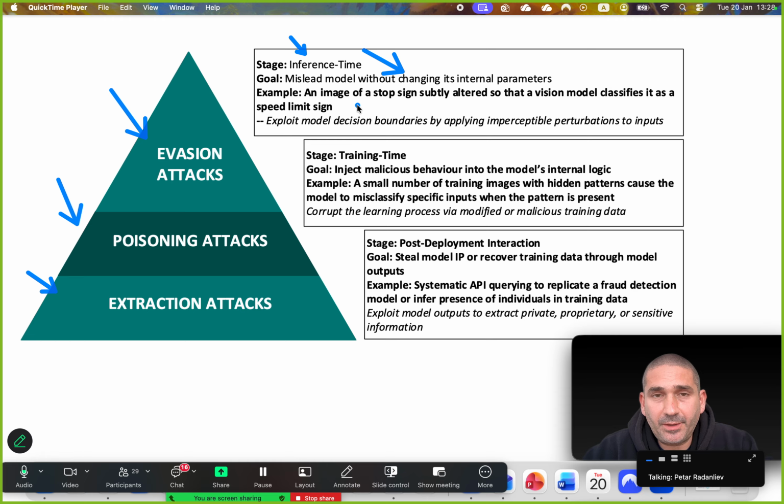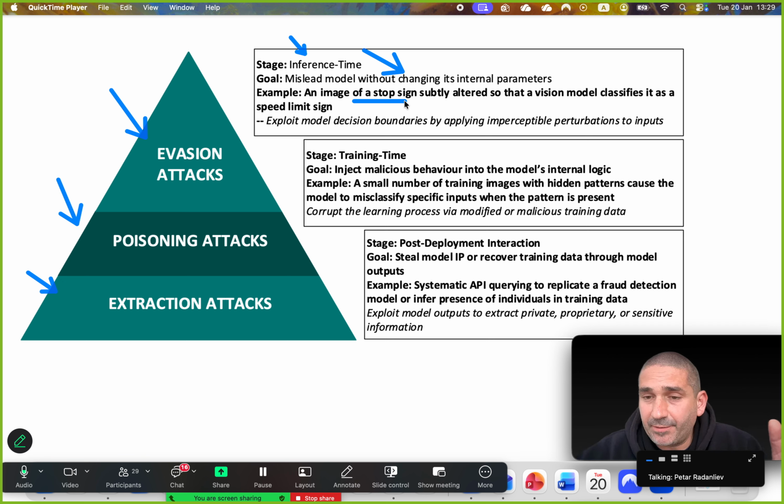Now think of an image of a stop sign. Imagine that you are driving a car and you see a stop sign, and you're in an autonomous vehicle, and your vehicle doesn't recognize that as a stop sign, it sees it as a speed up. That's the most common example that we use in teaching of why sometimes full control of AI is not useful, because you can actually manipulate it. Has this attack been demonstrated? Yes, it has been demonstrated over and over and over again.